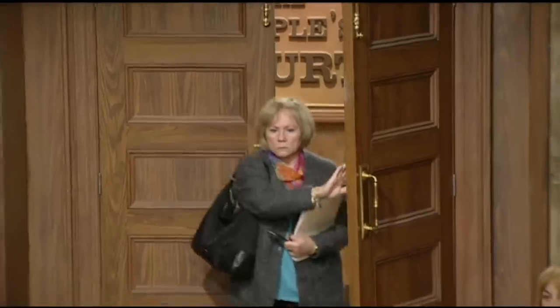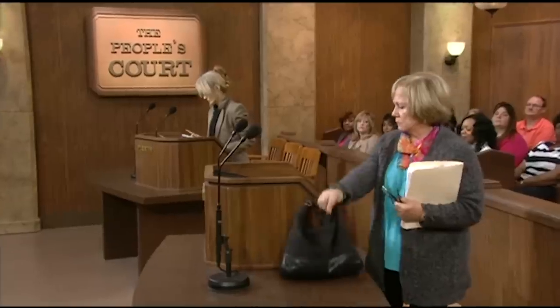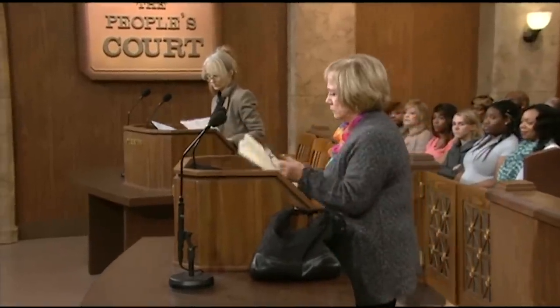This is the defendant, Ann Rosa. She says the stove worked fine when she sold it. The woman fired it up and tested it before she bought it. And now that it's broken, it's her fault? She thinks not. Mechanical things break from time to time. They can be repaired, and the plaintiff needs to make the repairs because the stove is now hers. End of story. She's accused of being a cold, cold person.